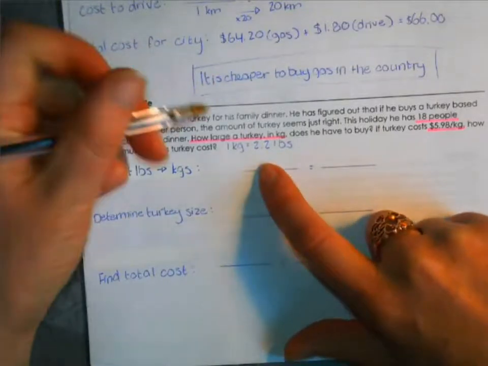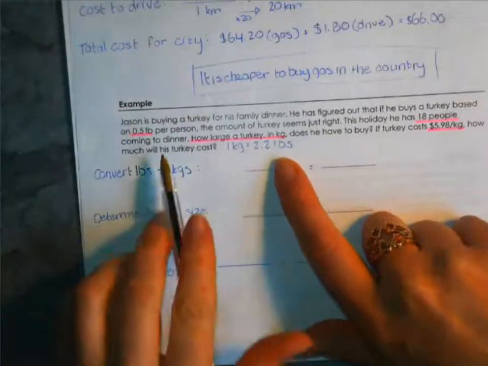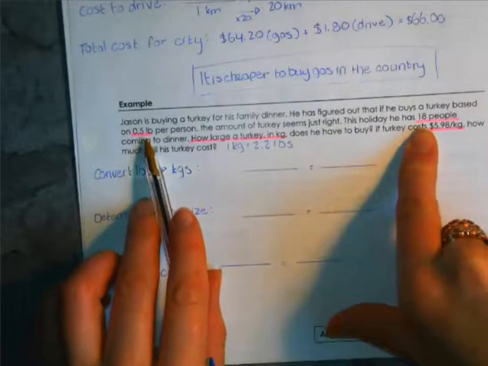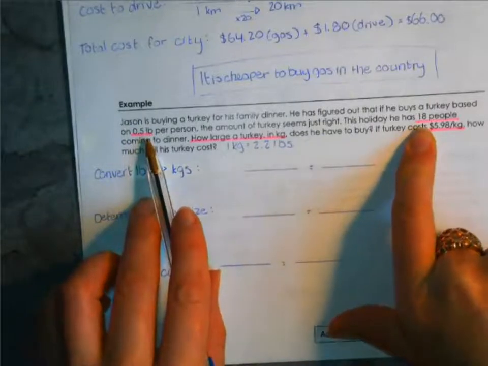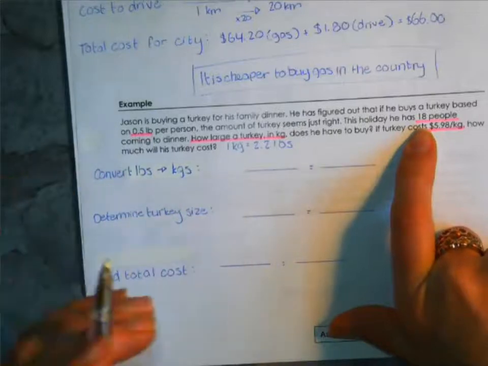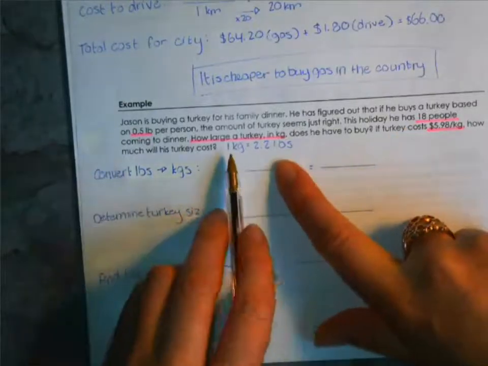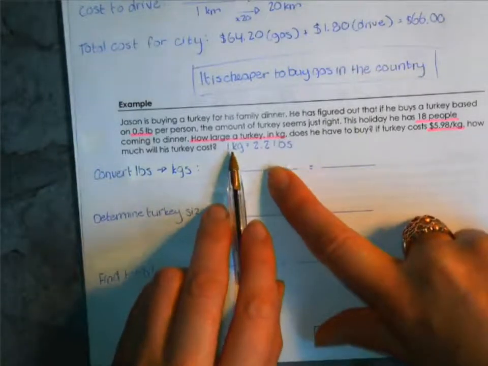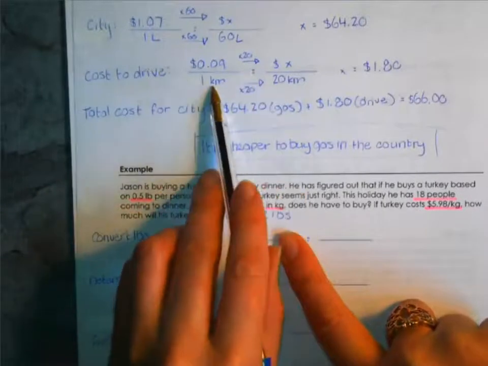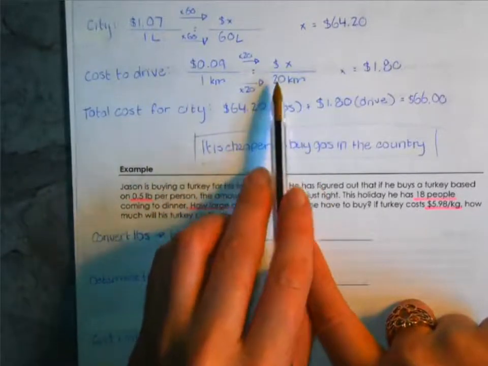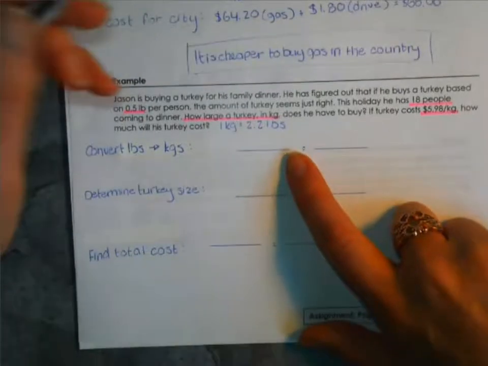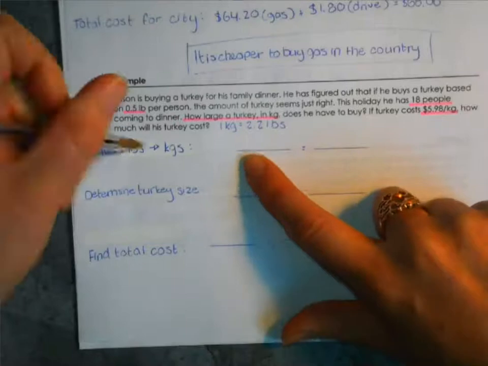So, alternatively, you could figure out if there's a ½ pound per person and there's 18 people, that's going to be 9 pounds. So if you wanted to, you could do 9 pounds and convert it into kilograms, but I just think it's easier to do the conversion when you have a 1 ratio, because that makes it easy to do the multiplication like we've done here, right? Because you just multiply it by the number you're trying to get. So usually that's a little bit easier, but of course it's not necessarily the only right way.